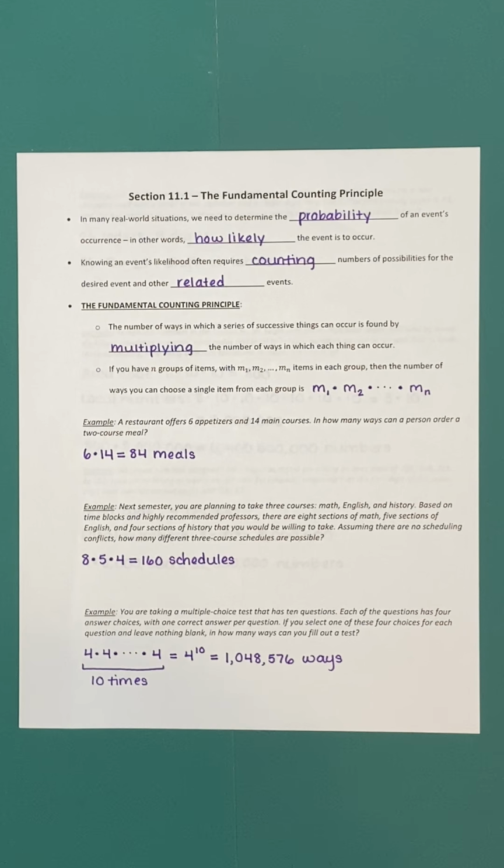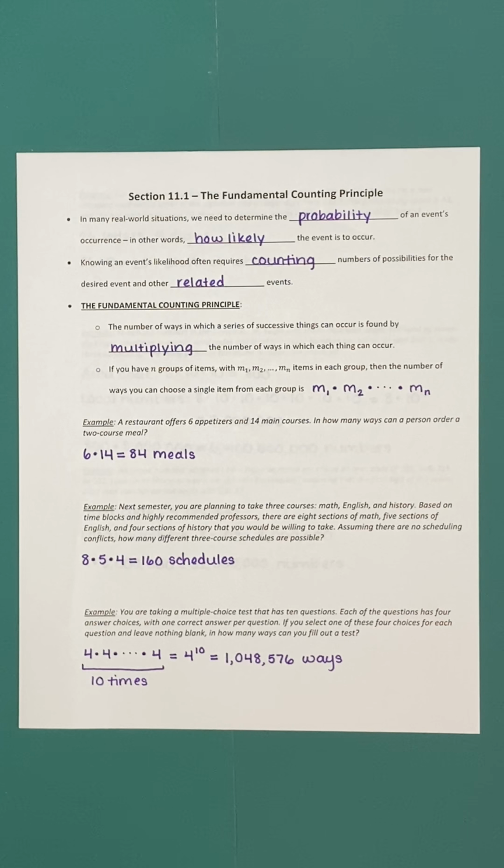What's going on here is you have a test with 10 questions. So this is actually a 10-step process. For each of those individual 10 questions, you have to choose an answer choice. Well, each question has 4 choices. So in other words, you have a 10-step process, and each step in the process can be accomplished 4 different ways. So in other words, you're multiplying 4 by 4 by 4 10 times. Each of those 4s is representative of the number of ways you can answer each of those questions. So if you multiply 4 by 4 10 times, that represents the number of ways you can fill out that test.